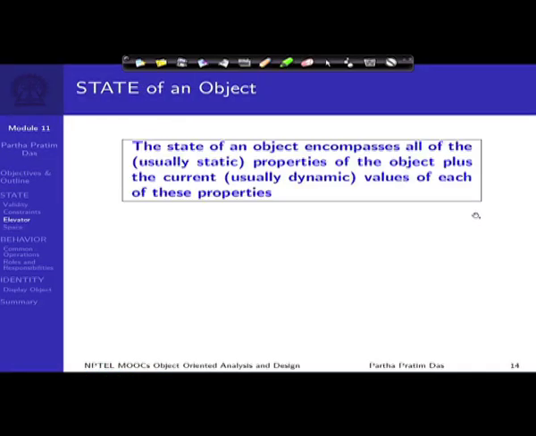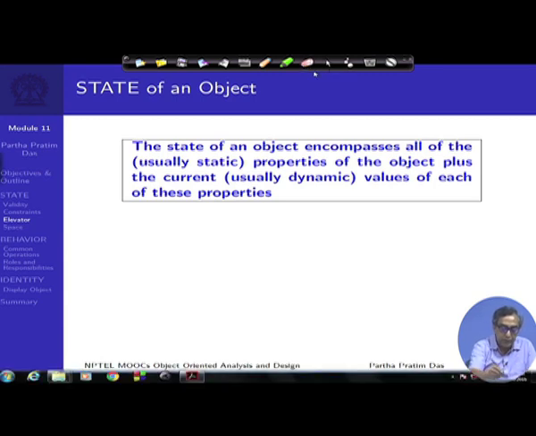So, to summarize on the state, we will say the state of an object encompasses all of the usually static properties, the kind of properties we saw for the elevator, plus the current or usually dynamic values, that is, the floor, is moving kind of properties, and that together will define the state of an object.